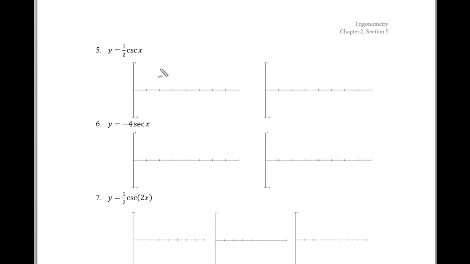Okay, so first of all, cosecant, let's mark out our asymptote lines, making sure my pen's turned on. Okay, so my asymptote lines for cosecant are going to be every pi units. So this is going to be our 2 pi here in the middle. This is going to be pi, 2 pi, 3 pi, 4 pi, showing our 2 cycles here.